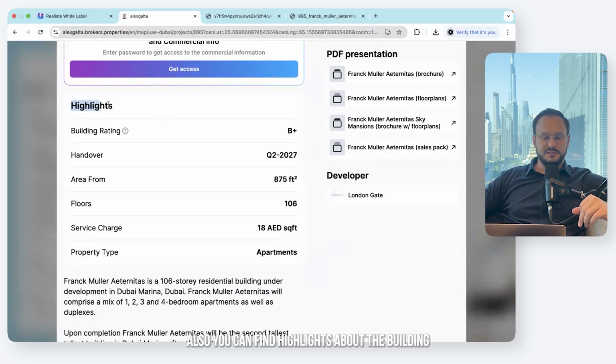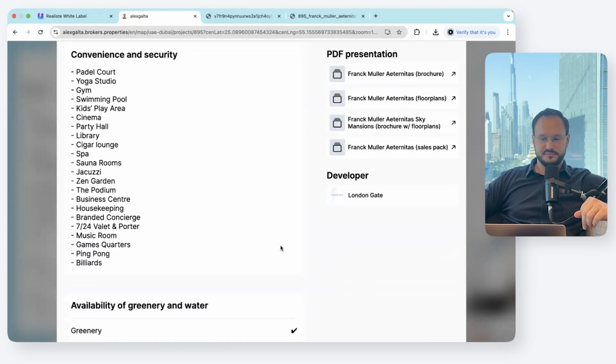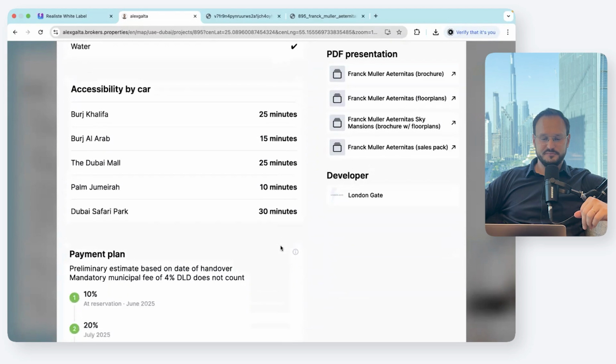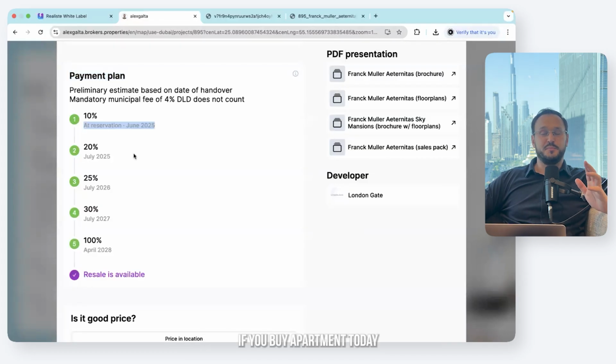Also, you can find highlights about the building and the off-plan project here. You also can find the payment plan and the dates: if you buy an apartment today, when is going to be the next payment date.